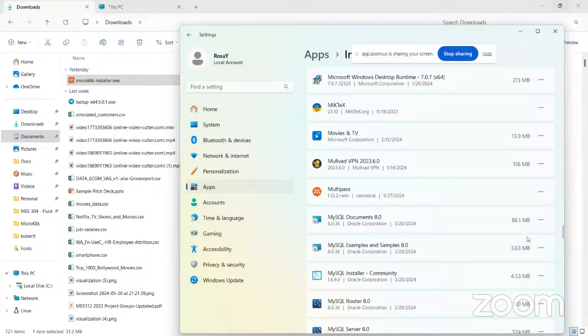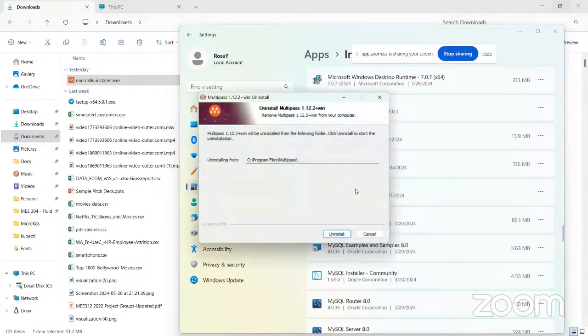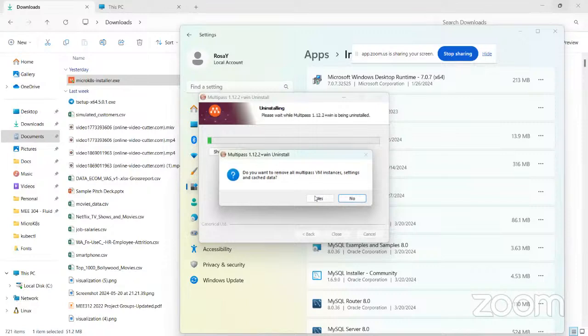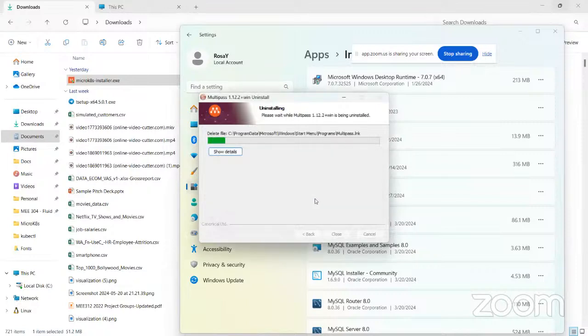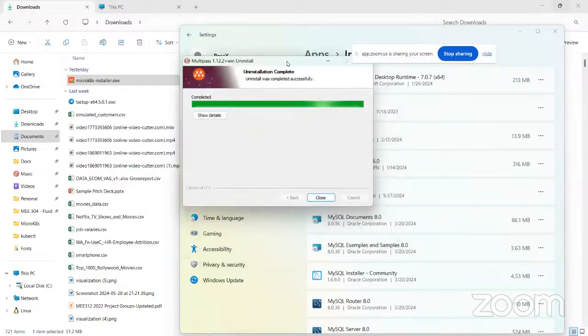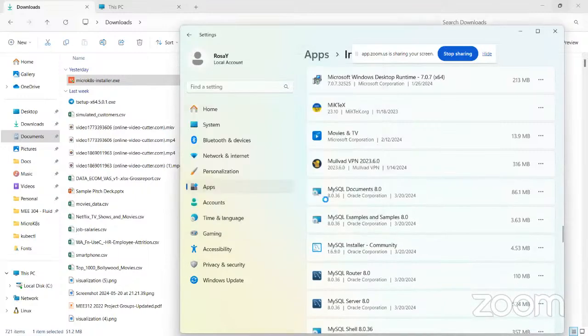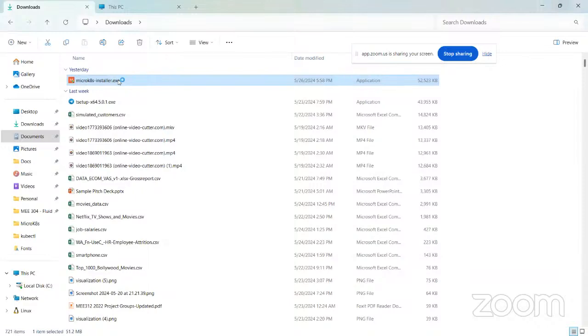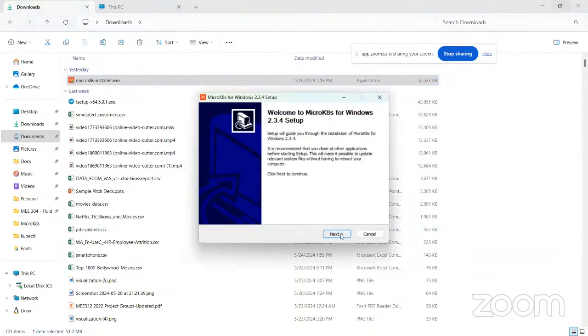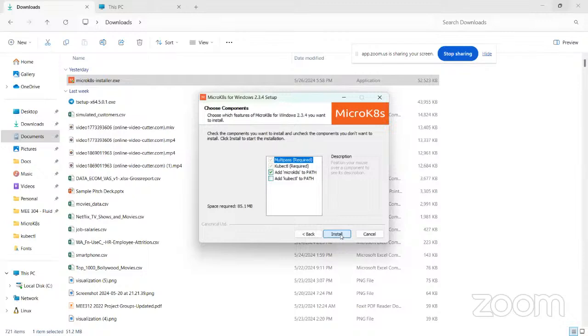Uninstall. Yes. And I still went through all of these processes again previously. I don't know why it's bringing this error. So let's try and hope this works now.